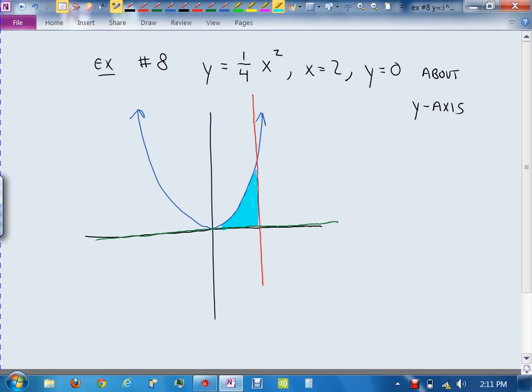But I want to go around the y-axis. So I'm going to put my little arrow here showing rotation around the y-axis instead of x. See how I put that down on the bottom? If I go this way, then I need to have my rectangle going this way like this. So I'm going to blow that rectangle up over here just so we can see it. On the top of that rectangle, I have the red function. On the bottom, I have the blue, don't I? Like this.